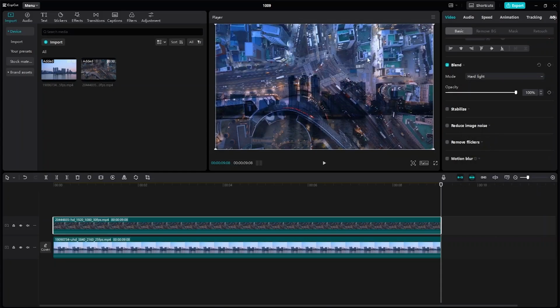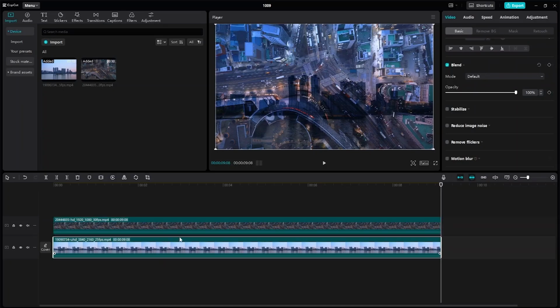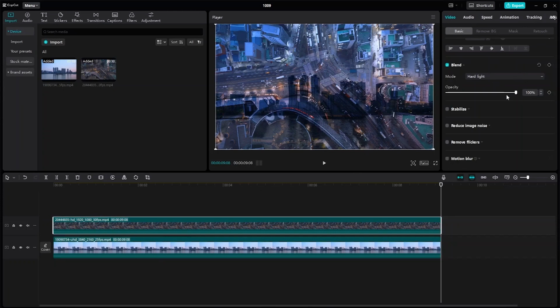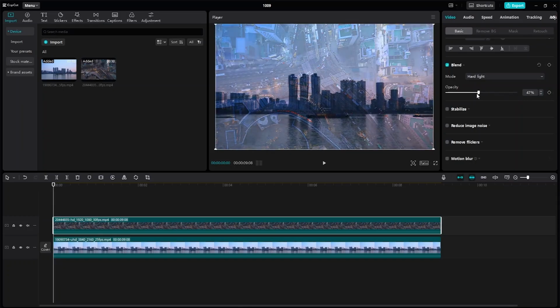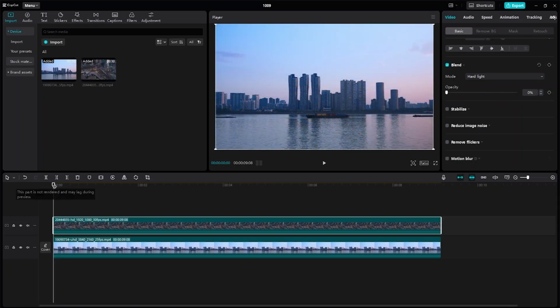As you guys can see, with hard light you are also able to see the video behind. Now I'm just going to move out the keyframe, and at this particular point I'm going to come right over here, and from here I am just going to make the opacity 0.